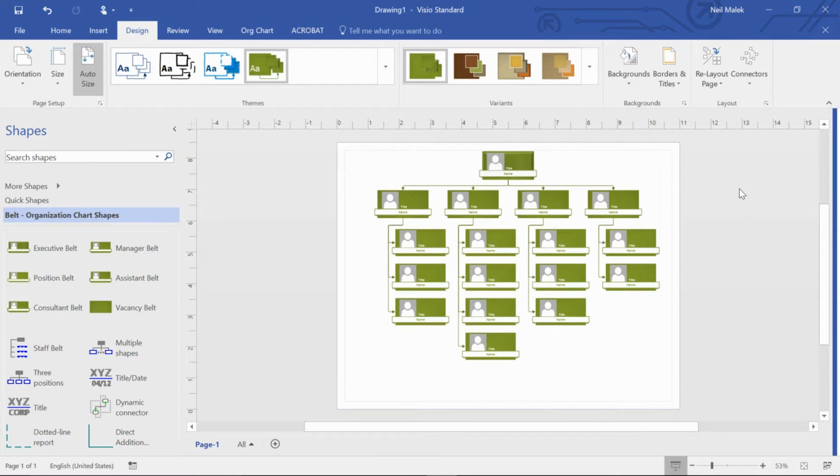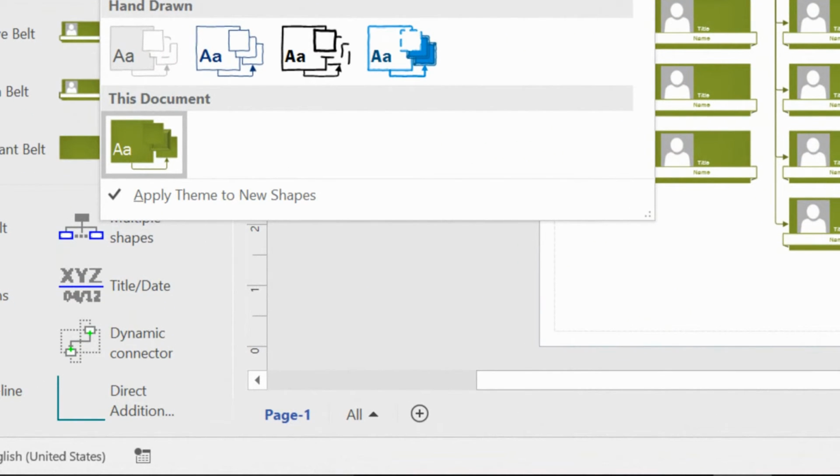And then at this point, here's where Microsoft Visio really lets us down when we're comparing it to all the other Office products. In every other Office product at this moment, when we've chosen a starting point with our theme, we chose a color scheme and effects and all that other stuff, we should be able to save this theme and move forward and use it on future diagrams. We should be able to use it on other org charts, we should be able to use it on timelines, etc. But unfortunately, when I go to the themes drop-down menu, you'll notice there is no option at the bottom of this menu for saving that theme.